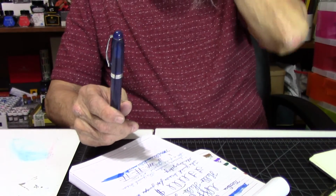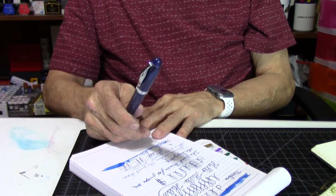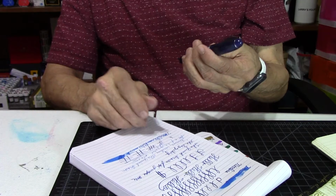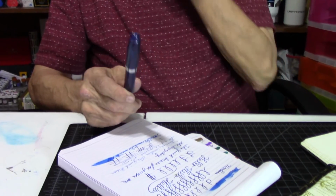You can find the Noodler's Ahab really anywhere. Check out your favorite pen dealer and pick up one or two. $23. Again, if you're just new coming into the fountain pen world, this is a pen that would be fun to be hanging out with. You can get it with the flex or without the flex. It's up to you. I find them both very interesting to work with.